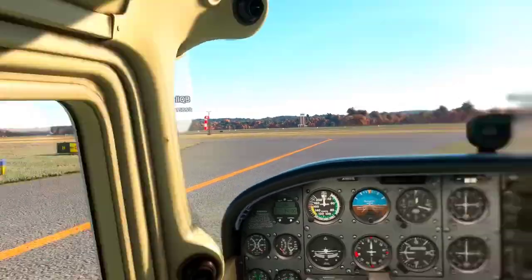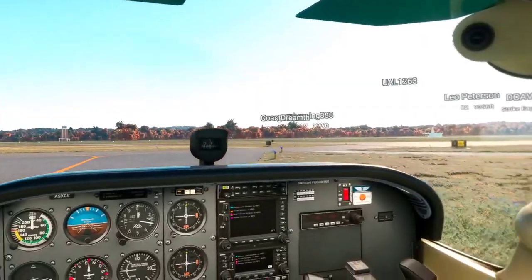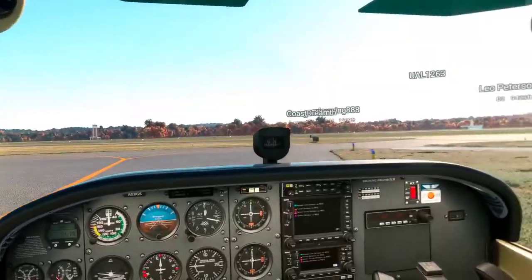It's kind of a pain. Now we're going to make our way out to runway 23.